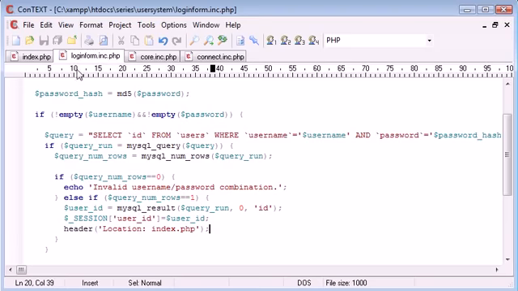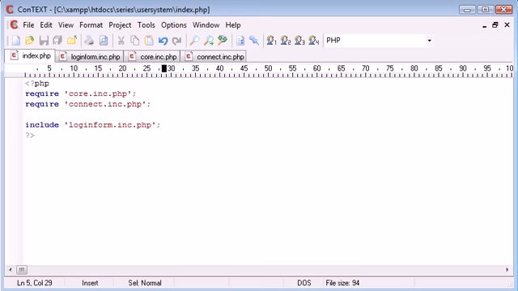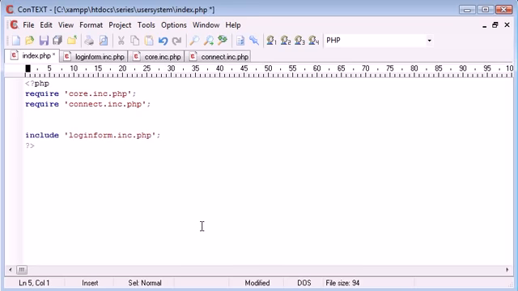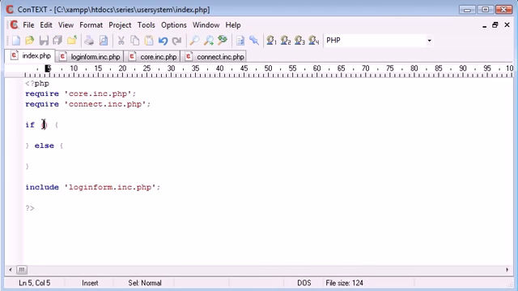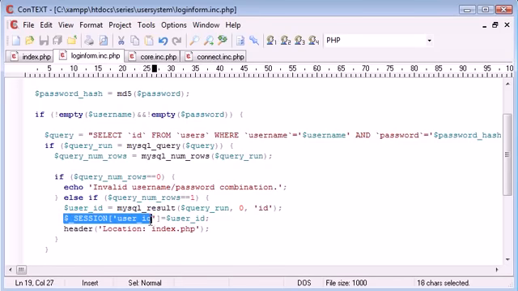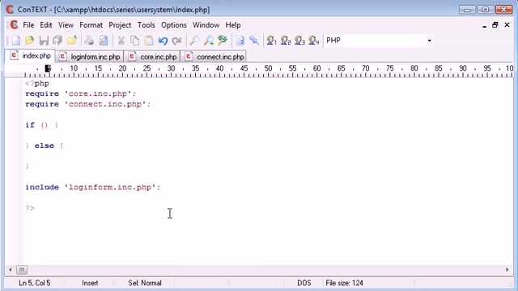Let's just go back to our index.php page, and we will create an if statement, and then an else. Let's assume that a session called user_id has been set and it isn't empty. This means that the user has logged in, because it means that we've gone through the process of setting this to the user ID of the user that's correctly entered their details.